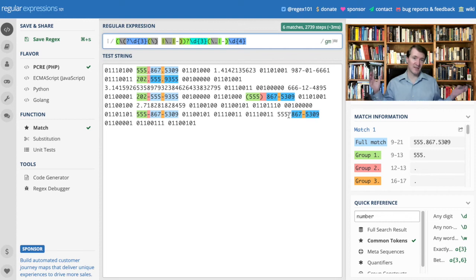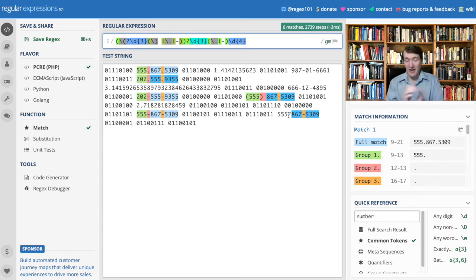Now, whether or not this is the end-all, be-all phone finder depends upon whether or not you have accounted for all of the different ways that someone might write a phone number in the document you're looking at. I think right now we've gone through and shown what we needed to with this.